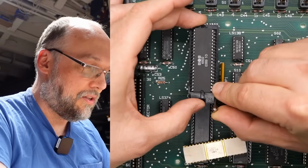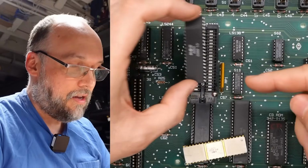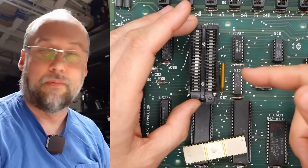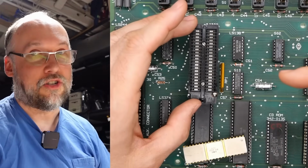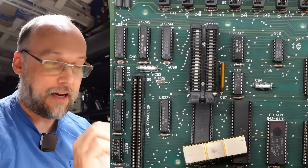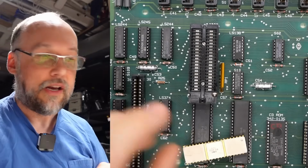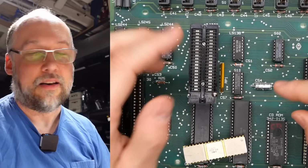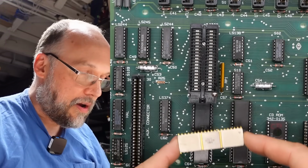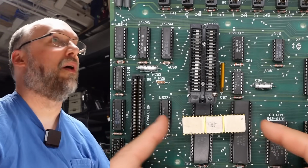Now here's the IIe with the ZIF socket. The ZIF socket here is a good quality ZIF socket that I found in an old project box, probably from the 70s as well. And it is not soldered into the motherboard. It actually has pins attached to the bottom of it, like I installed a row of pins, and that way it is pushed into the socket. So I intend this ZIF socket to be the permanent home of this 6502 processor.